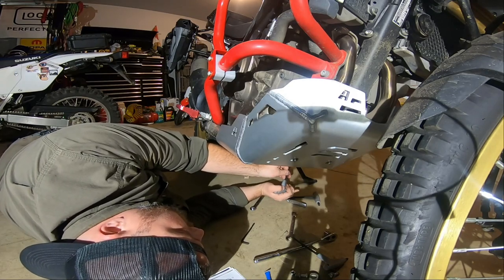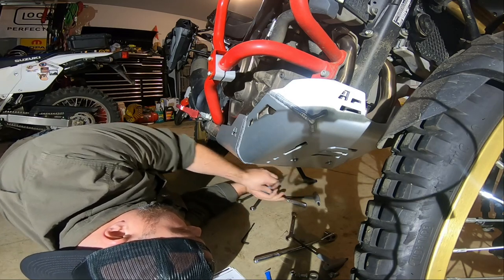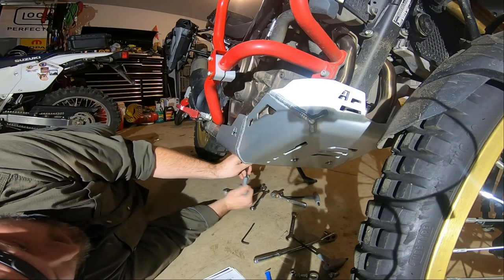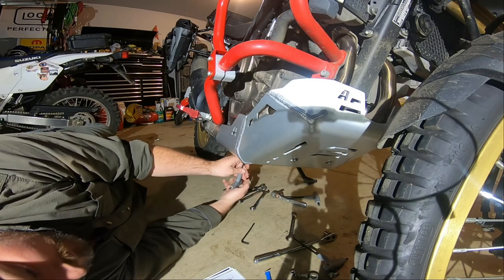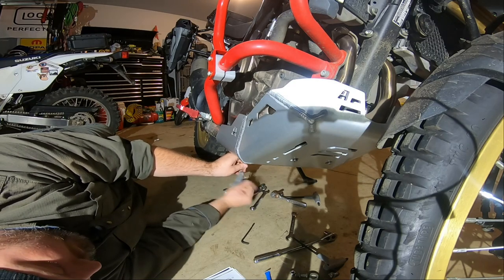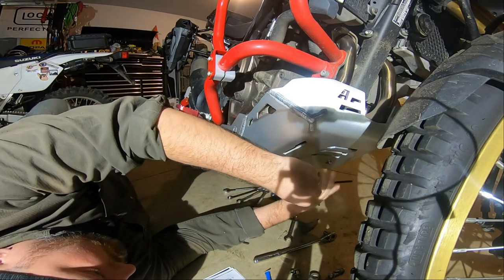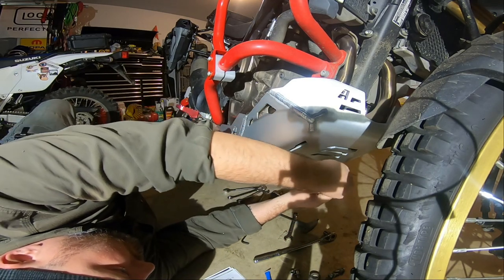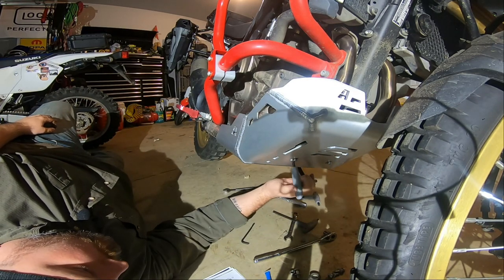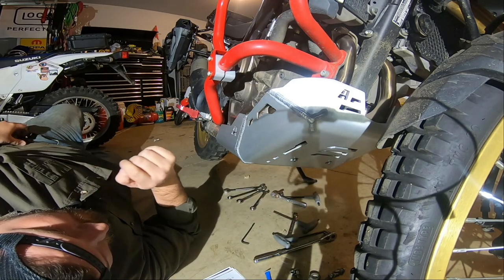That is quite the skid plate. I mean, that takes up the whole bottom of the bike, way back deep. Covers the exhaust, really covers the whole bottom of the motor, covers up way high on the exhaust in the front. I'll give you guys a tour of it here in just a moment. Get these ones in. Nice. All right. Done. It's in.